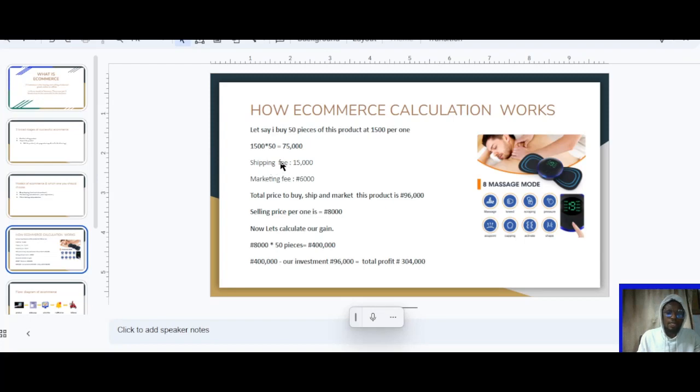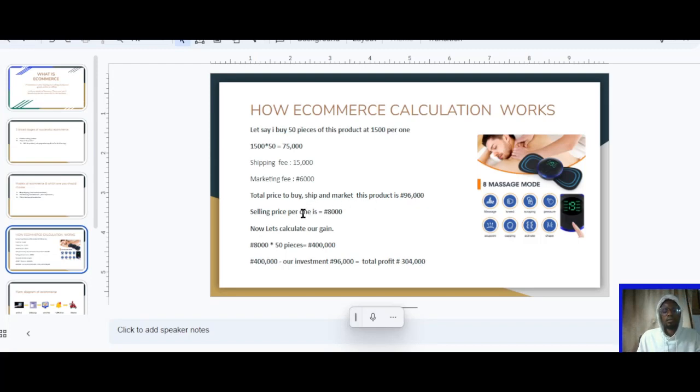Let's say the shipping fee to import the product is 15,000, and the marketing, which is the advert, is 6,000. Now the total for all the investment that you made just to get this product down to your place is 96,000 naira.